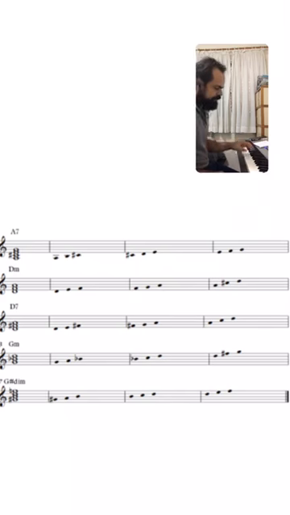After that, D minor again. And the last chord of the first part, A7. And to conclude, D minor.